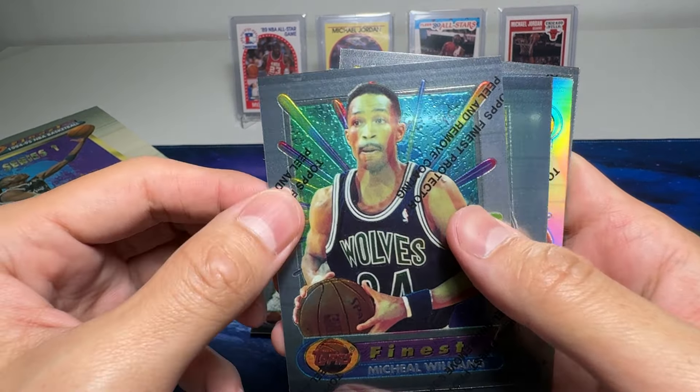Jamal Mashburn — he was a very promising young player as well. Anthony Davis. Back then for Topps Finest, I was able to get a few packs because they were too expensive and I was like only 14 years old in 1995. Usually we'd buy packs from a local comic store — I still remember the store but it's no longer selling. In Singapore it's really hard to find card shops — there are tons of Pokémon card shops but not so much basketball cards, so it's kind of lonely to have this hobby. But yesterday I actually went to a card show and was able to meet a few collectors — exchanged contacts, it was really fun. I bought myself some Wembanyama cards there as well.